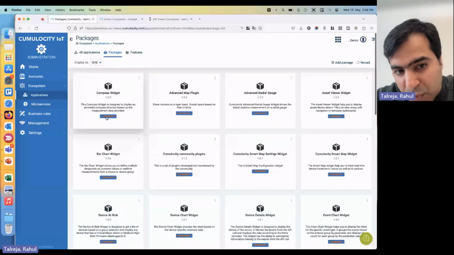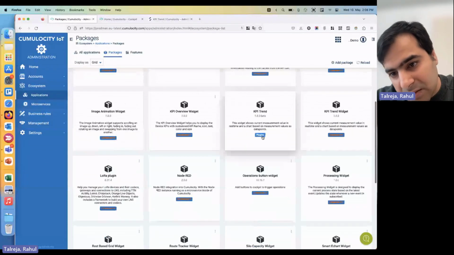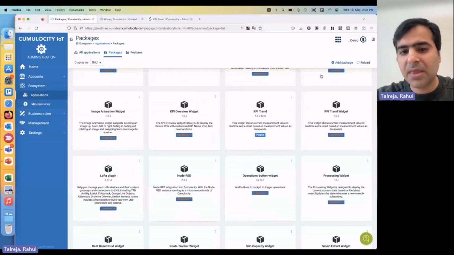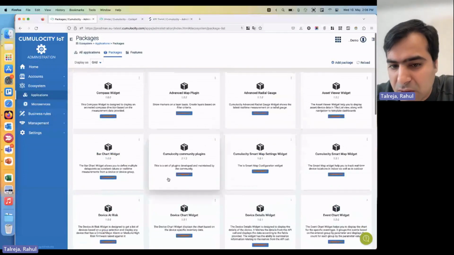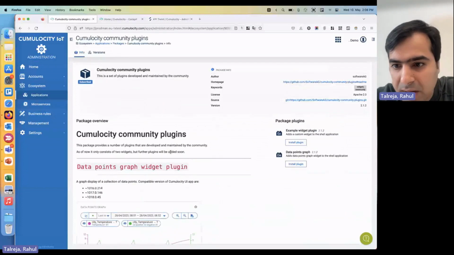You can notice a tag, community, over here. This signifies that this is coming from the repository at the moment. In case the tag is plugins, this has been manually installed using the Add package button. So you can select any of the plugins. Let me try the community plugin one.